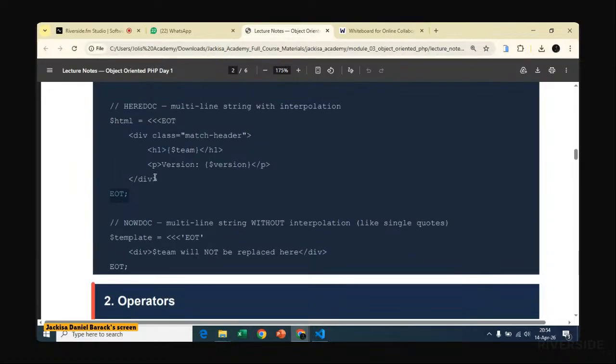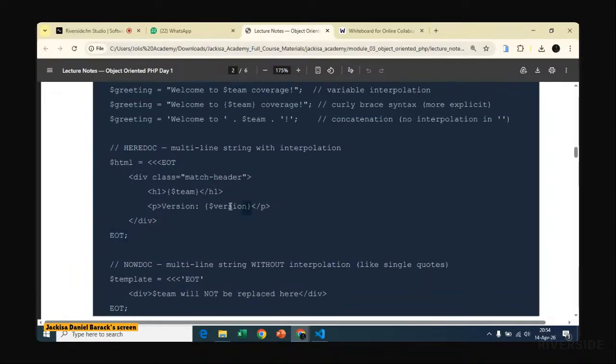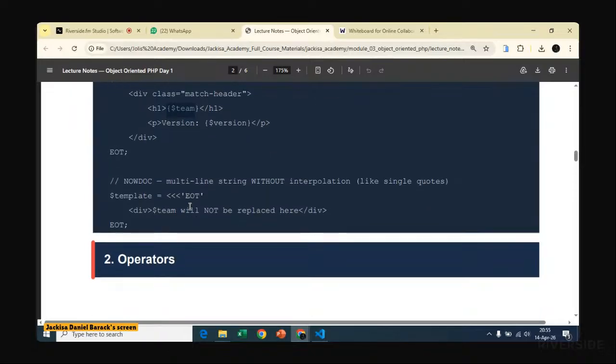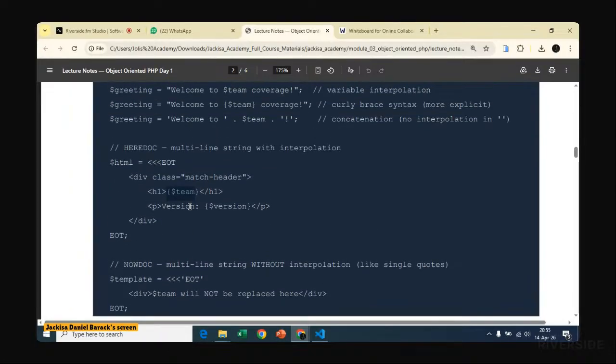Thereby, if you have your different HTMLs and you want to punch into them the different things of the variables, let's say we earlier defined version, we earlier defined team, these things get to be available on multiple lines, but all embedded under a singular HTML, so that if you echo HTML, this entire HTML doc will print out directly.